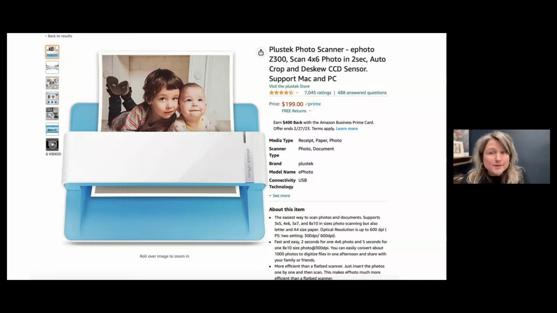I did notice one of the reviews said that they had tried to decide between this and the Epson FastFoto, and they went with this and they were sorry. But it's really going to be personal use. I think PlusTek versus Epson as a brand, I think Epson's a superior brand, but of course that's why it costs more. The other thing is this is a manual feed scanner, and it'll be much slower than the Epson.